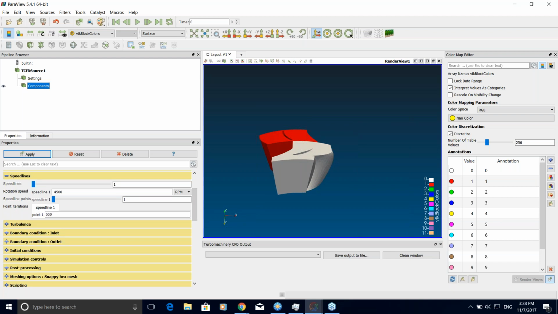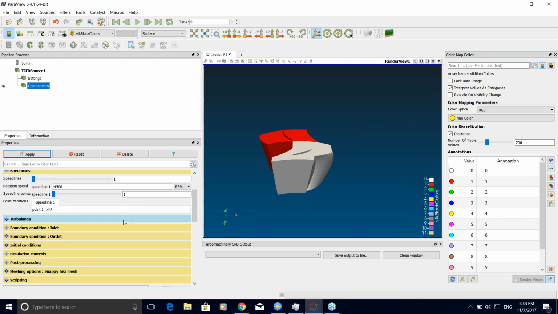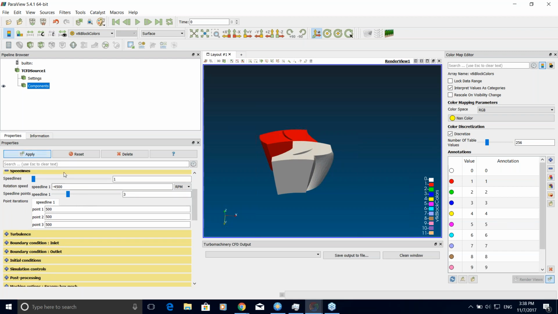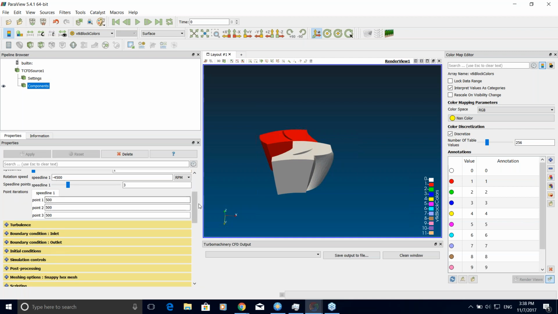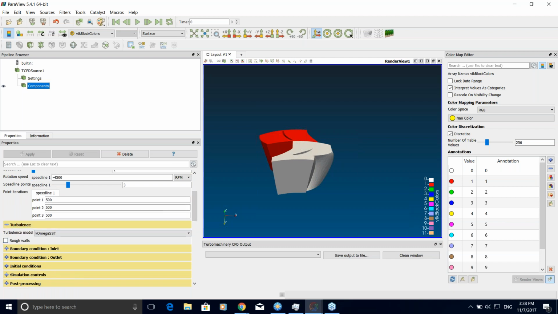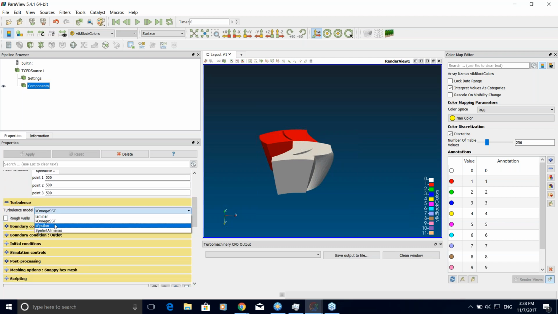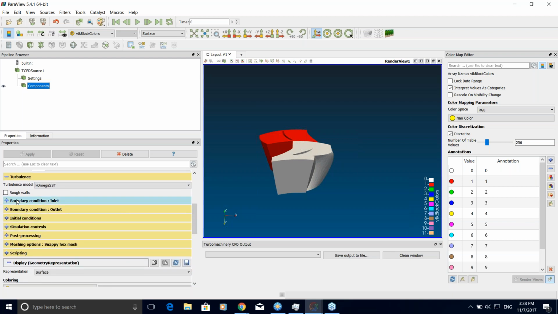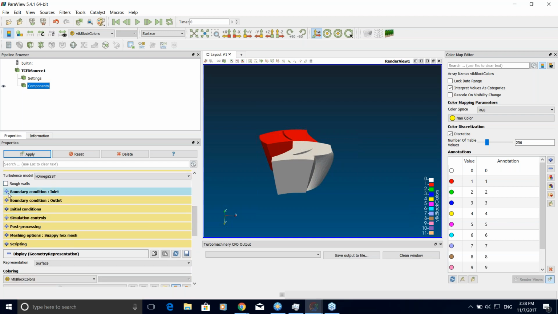Then for one speed line, I can have several simulation points with different pressure drops or with different volumetric flow rates, for example. So, for example, I will set 3 points to be simulated. This is the maximum number of iterations for one point. So, I think for this case, 500 is enough. Then I can set the turbulence model. I have several options. So, I will use the k-omega SST. I can also define some roughness of the wall. So, this is not the case.